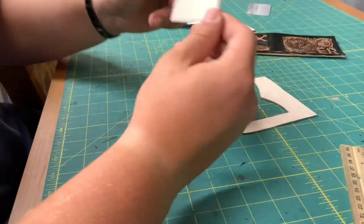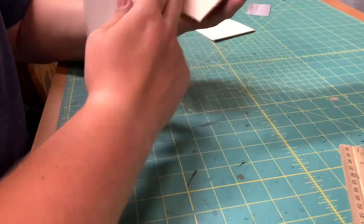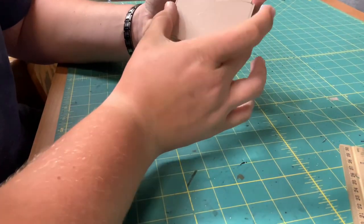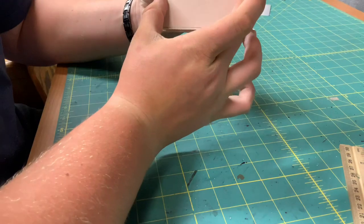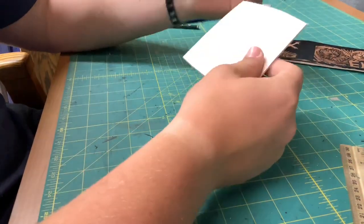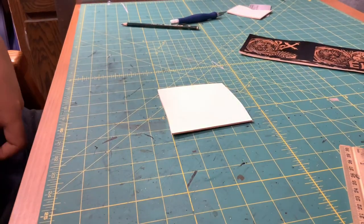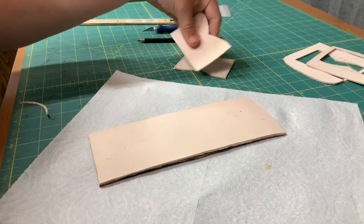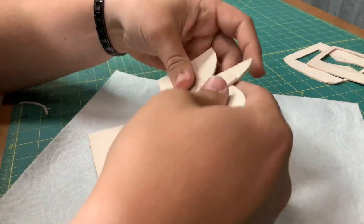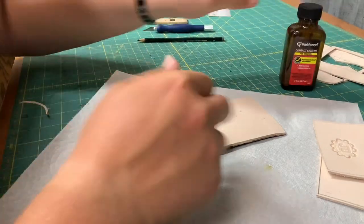All right, so here's the first pocket. So just going like that. So I'll go through and do the same thing for the other pocket, and then we'll come back to get it put together. All right, I got the pockets cut out, so now I'm just going to go ahead and glue them on to the wallet.